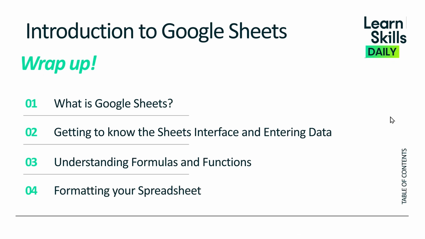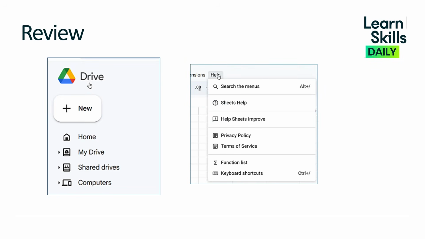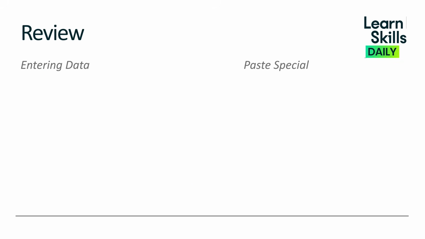This is a wrap up of the Introduction to Google Sheets video, and these are the items that we covered and more. Quick review of some of the important items. Remember, go to your Google Drive, click the New button to start a blank new Google Sheet. At any time you're in Google Sheets, don't be afraid to use the Help menu. You can search the menus, or you could use Sheets Help to simply learn more about what you're trying to do.